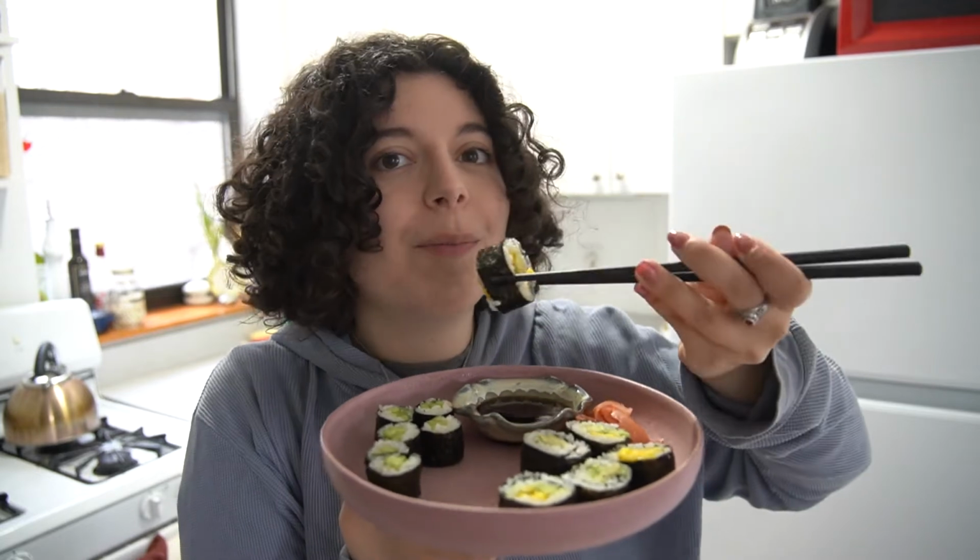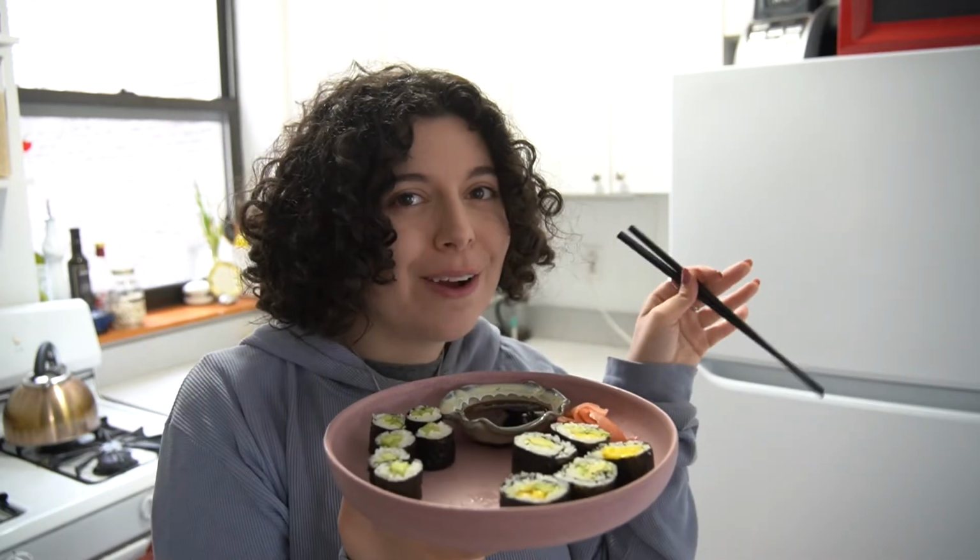Add a little bit this way. So good. If there's one roll that you try, I recommend the mango avocado, because obviously all these are vegetarian, so if you're used to having more of a fish-based sushi, which you can totally do with any of the ways that I prepared sushi today, you just sub it out for any type of fish that you want, as long as you get sushi grade or you use something that's cooked. But if you're looking to try something new and vegetarian, mango avocado is one of my favorites.